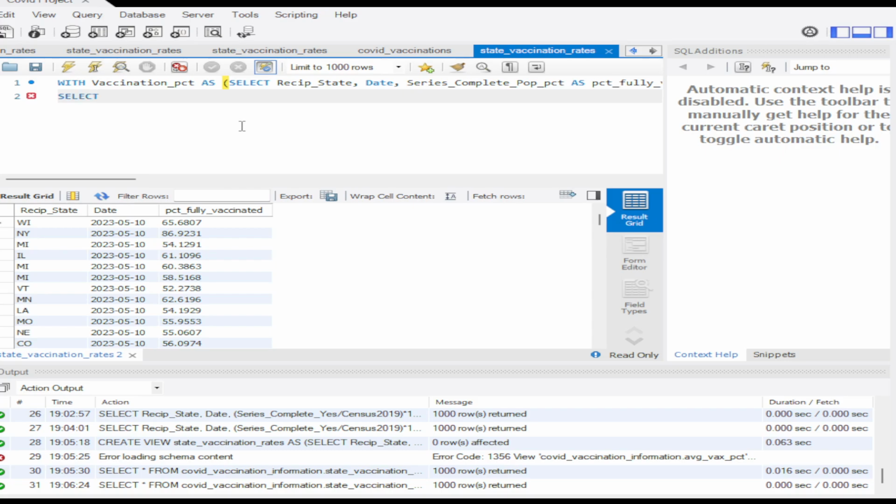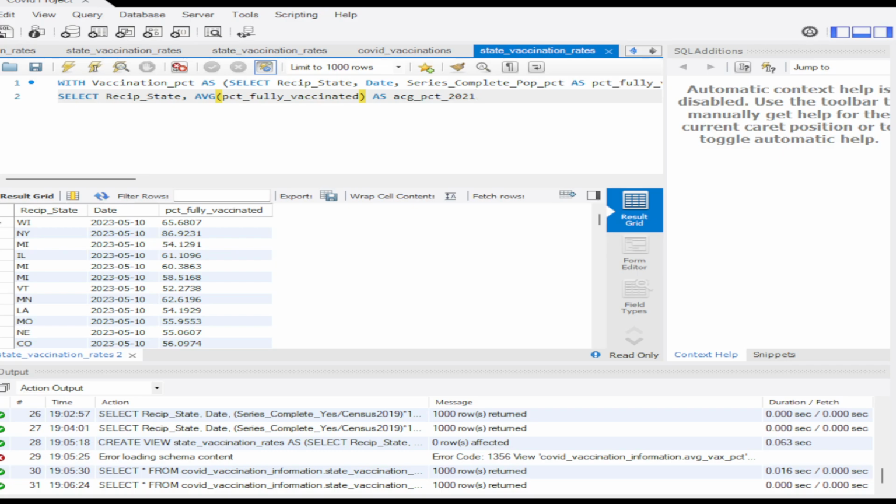So select recipient state. Then, since we have this series complete, we can find an average of it. For that, use the AVG for average function, percent underscore fully vaccinated as average percent 2021.